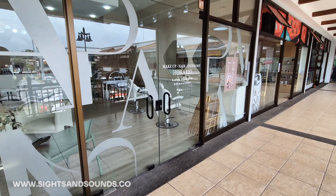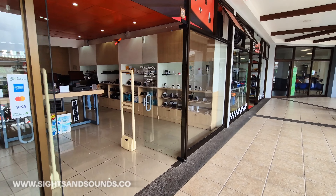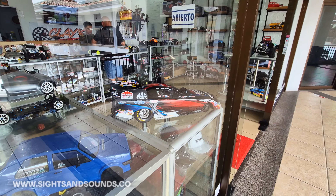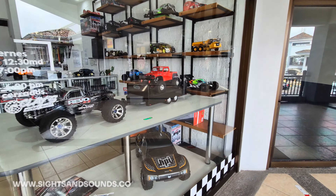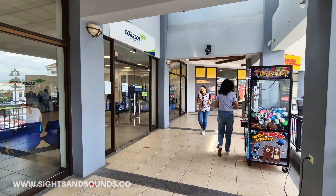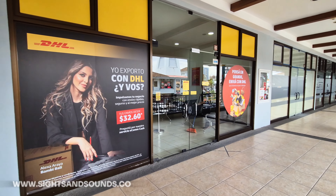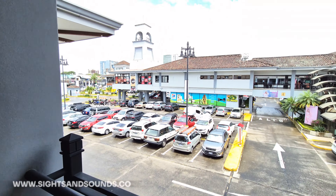There are some cool shops — makeup, hair, eyebrows. There's an electronics store, and Clay's Hobby Shop — radio control specialists. Look at that car, they've got all kinds of cool stuff. Check this place out if you're coming through. Here's Correos — Correos is like Canada Post or USPS, kind of the national mail carrier. You can see they've got PO boxes in there. So if you're staying here a while, you can get a Correo PO box. There's DHL too — I find DHL is expensive.